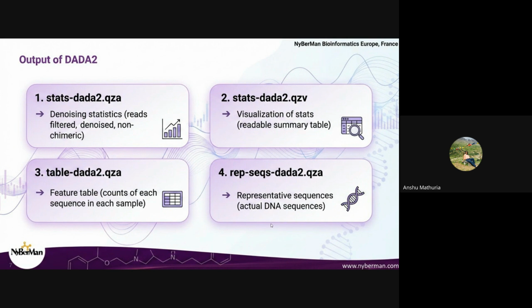And this will be a representative sequences DADA2 file. When we are doing ASV, I told you each and every single sequence is generated. Here the table gives me the feature count, but the representative sequences file directly gives me the sequences themselves, the DNA sequences that we are working with. These two files are not of much importance in the denoising step because they are byproducts. They will be analyzed further when we construct a feature table in the next session. Right now today we will be generating all four files, and we will be visualizing the stats-dada2.qzv file and checking how the data comes out after denoising.